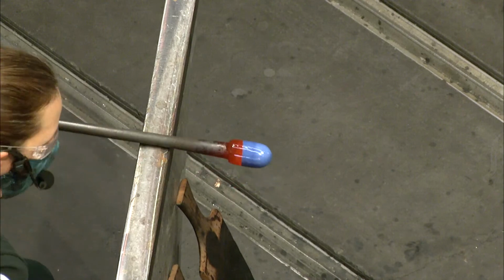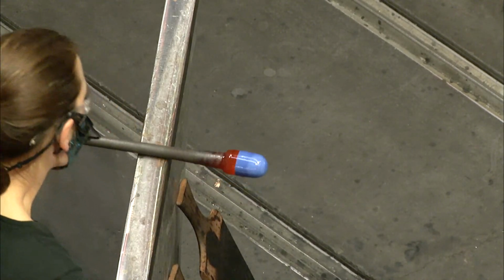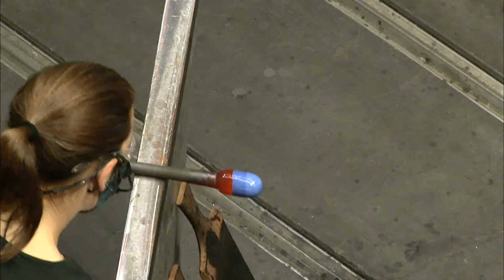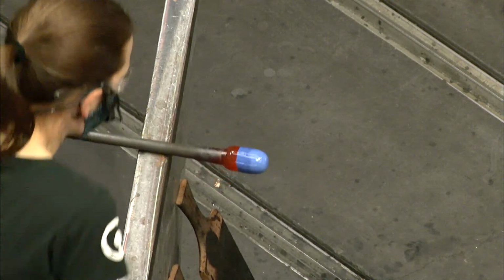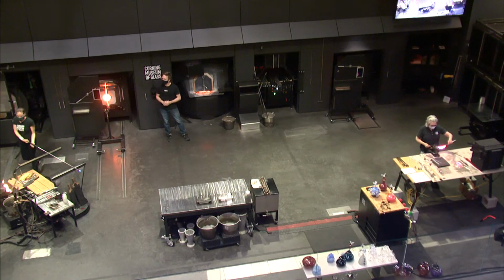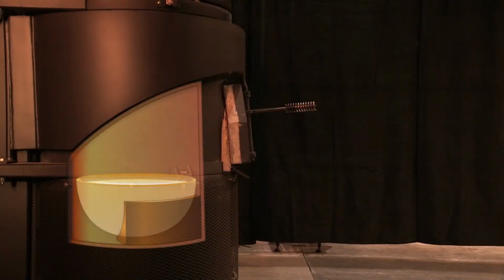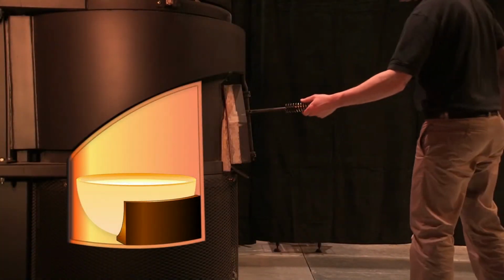And when you watch skilled glassmakers like Caitlin and Helen, it looks like everything just does what they want it to do, but there's years and years of training and know-how that builds up into that. Hey, Brad, can we roll that gathering animation? I don't think this is something that we've showed during this live stream, but we have a really cool animation, thank you very much, that shows what Helen's about to do in just a moment.